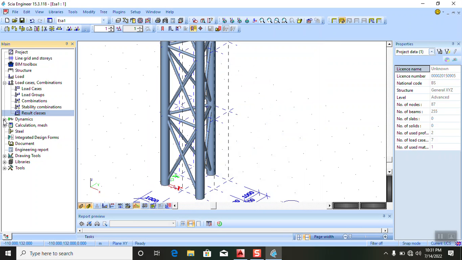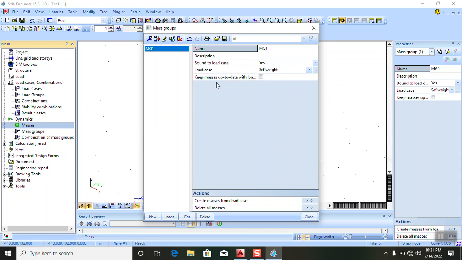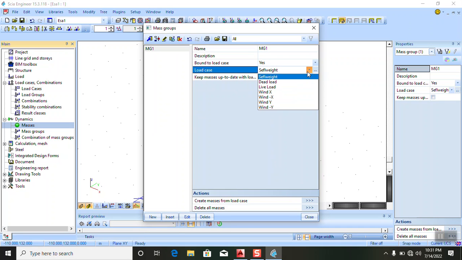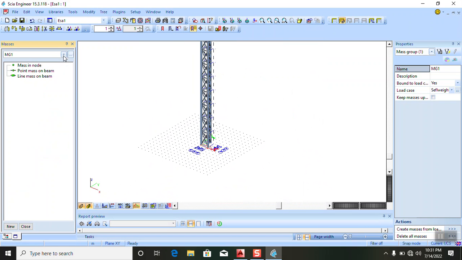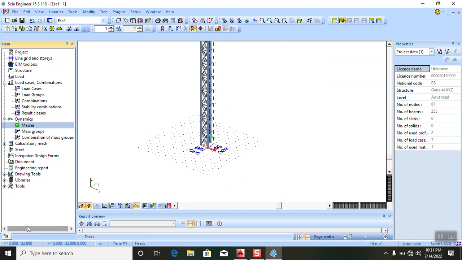So we don't need all these things. Yes, the masses. We need the masses. We have 1. So for the masses, for the self-load is okay. Masses.